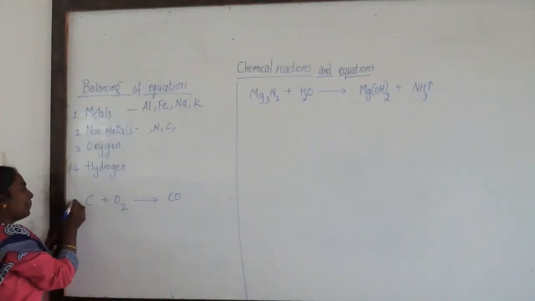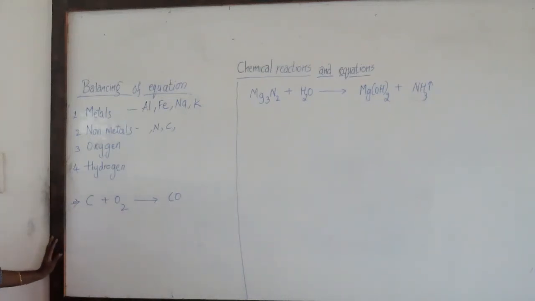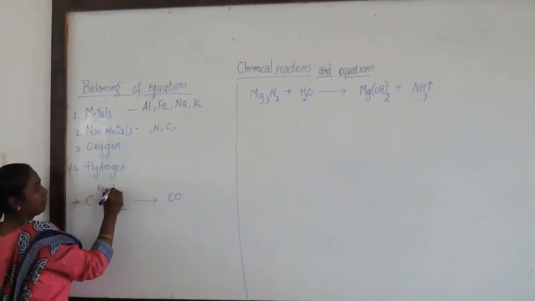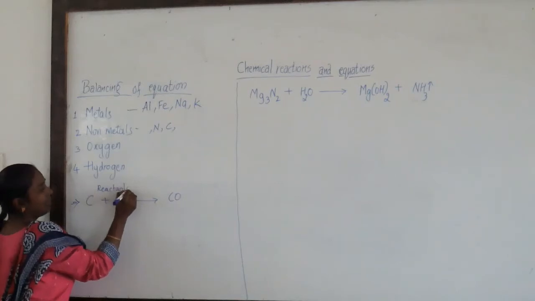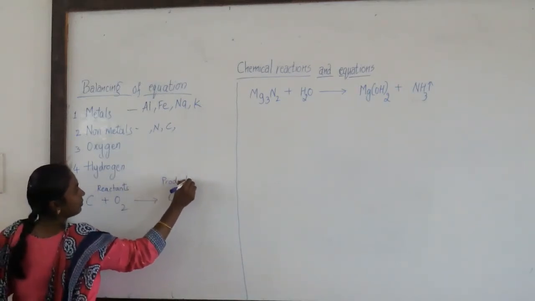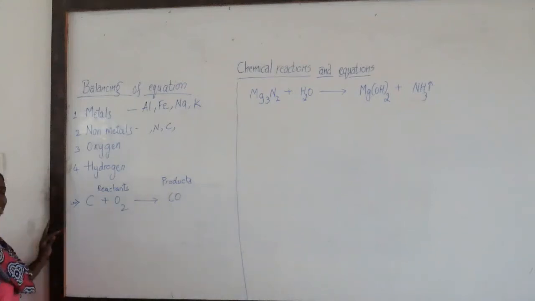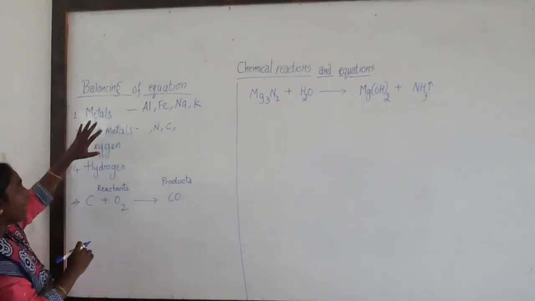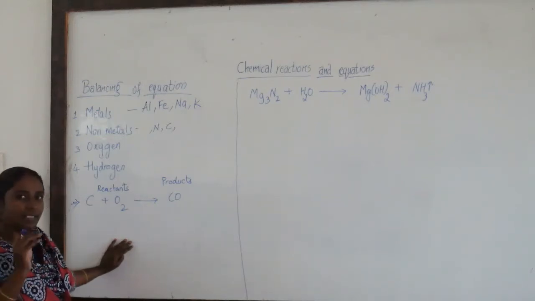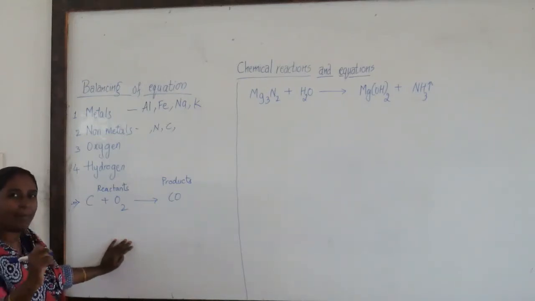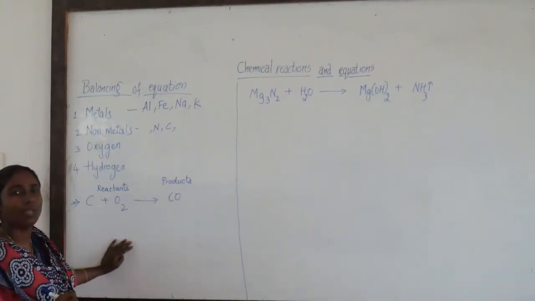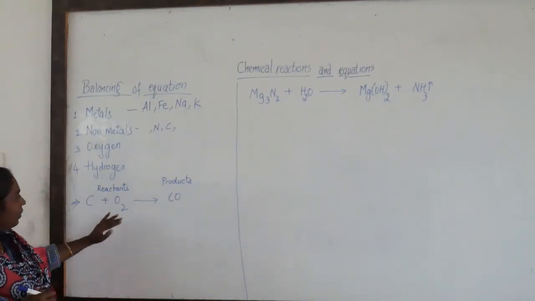We will go with simple equations. And as I told you, these are reactants, these are products. I would suggest you watch this balancing equation video 2 to 3 times so that you understand. And not just watching, children. Take pencil, paper or pen and paper and start balancing with me so that it will be easy for you.